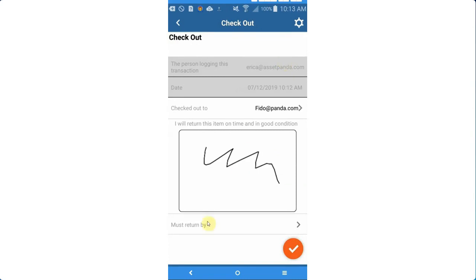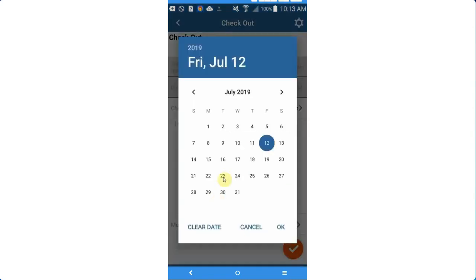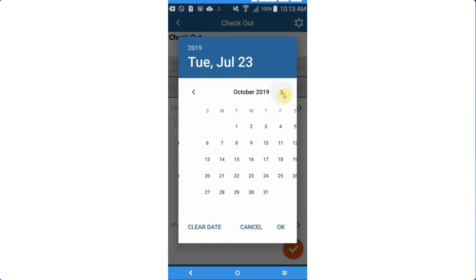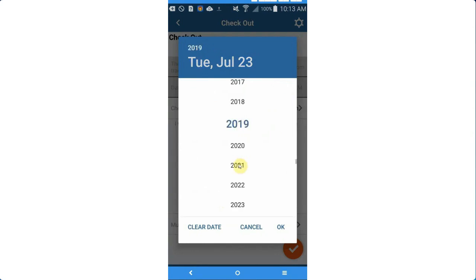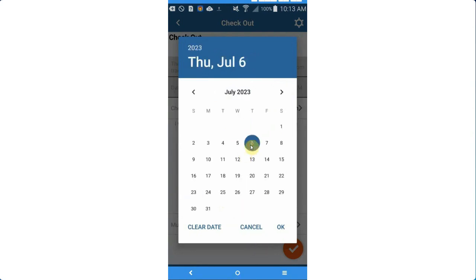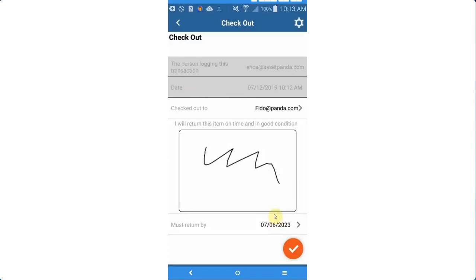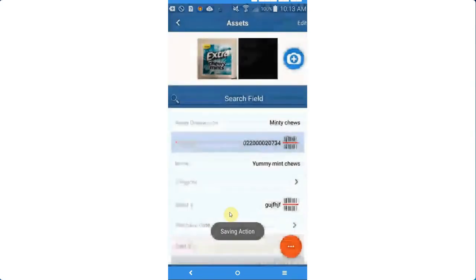And another possible option might be a date-related field. So if you run across a calendar, you can certainly choose any of the days. You can toggle ahead, forward, or backwards in time, and you can even tap on that date and go ahead and scroll through dates. That's really popular when we're working with things like warranties, where we're doing years apart from each other. Once you are done filling out this window, however that looks based on your build, you can go ahead and hit that check mark to lock in those settings.